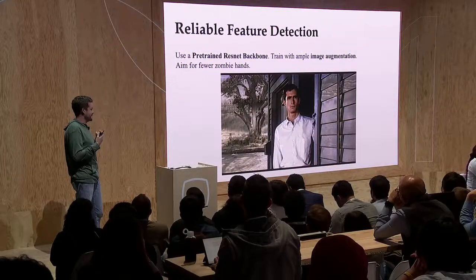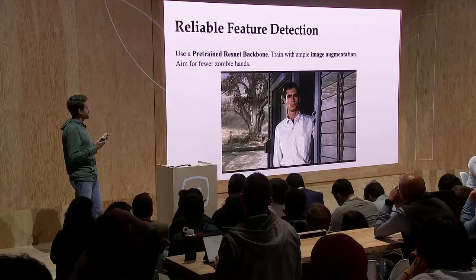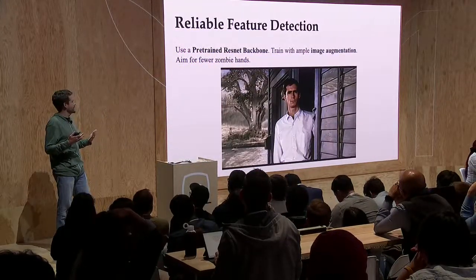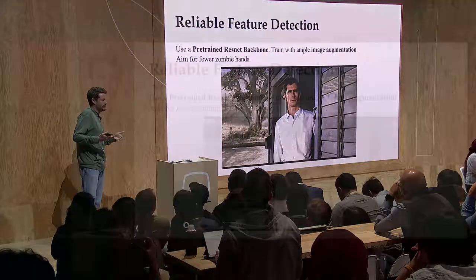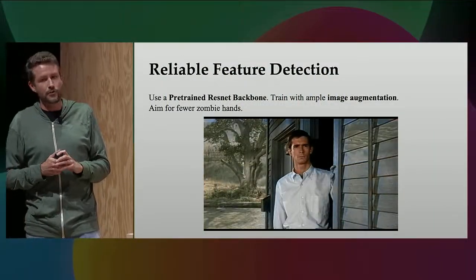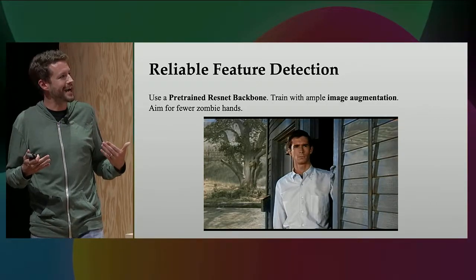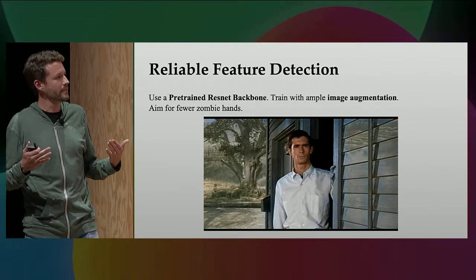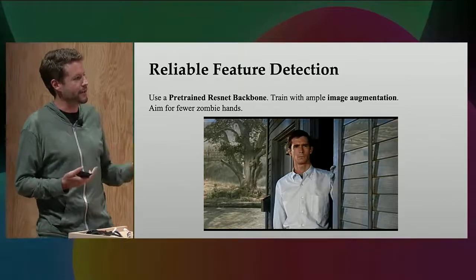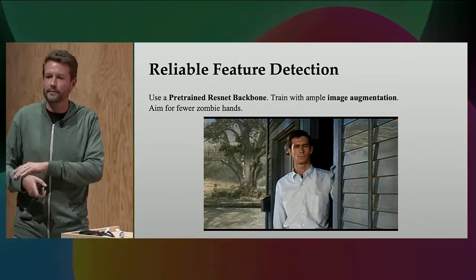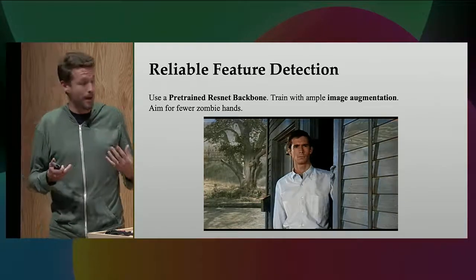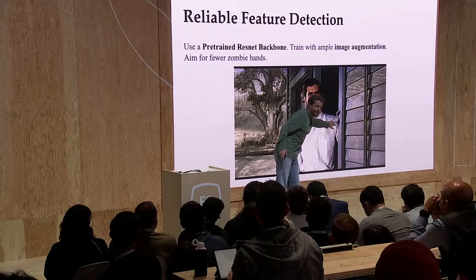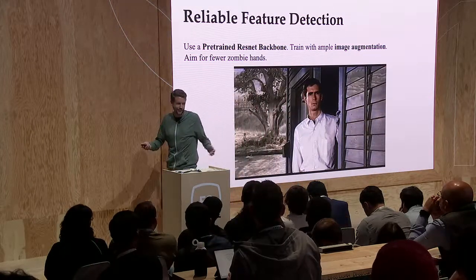The second thing, though, and this is possibly even more important, is you need to acknowledge the fact that you're dealing with old and grainy film. So what you need to do is you need to simulate that condition. And so you do lots of augmentation with brightness and contrast and Gaussian noise to simulate film grain. And if you get this right, that means you're going to have less problems with colorization because the features are going to be detected correctly. If you get it wrong, I'll point this out, you get things like this zombie hand right here on the door frame. And it's pretty unsightly.